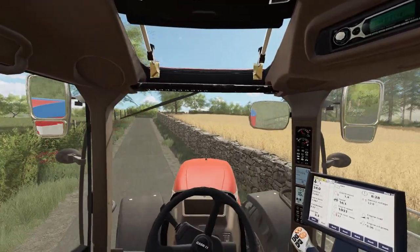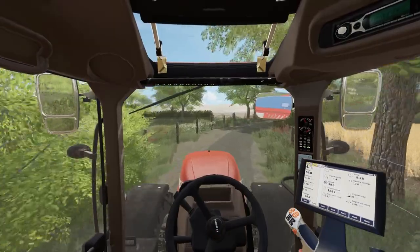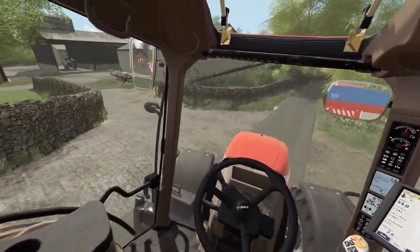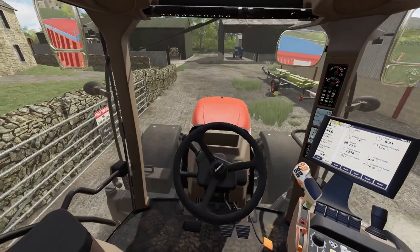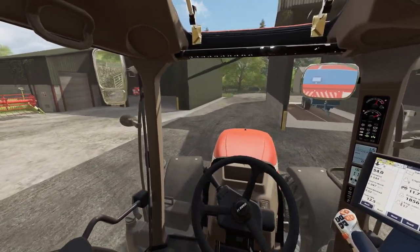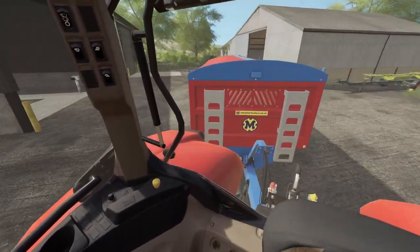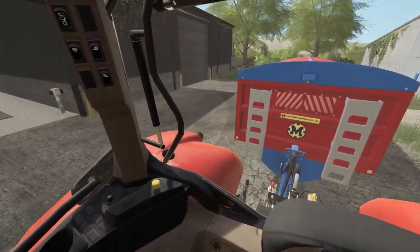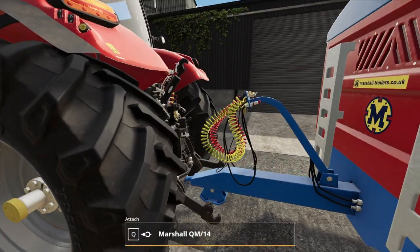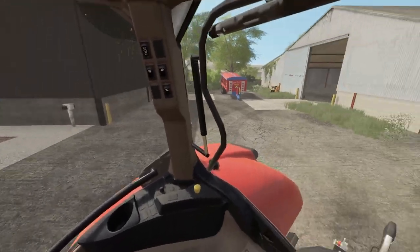So he's gonna go and grab a sample, and we are gonna go and grab the header. Right, so hopefully it's all ready to go. It's never ready to go, is it? Nothing's ever ready to go. Nothing is ever ready to go. Great start. A great start to harvest.